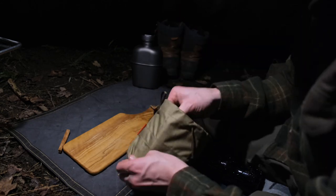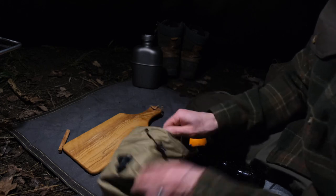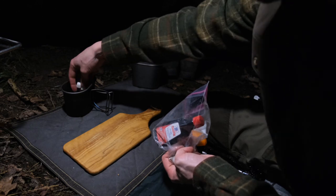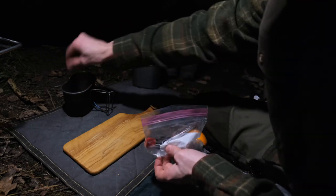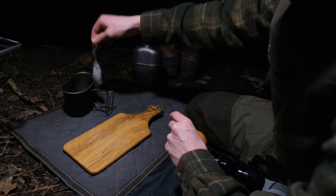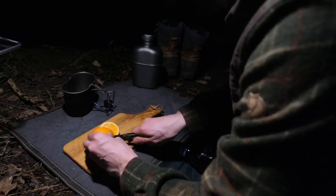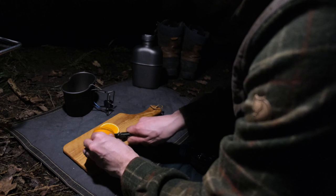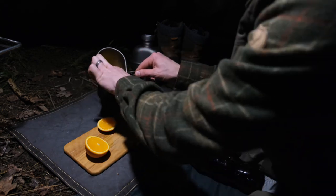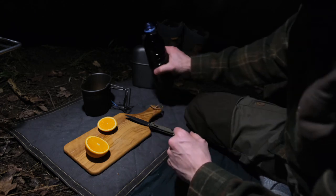All right, so to do the mulled wine, I just have my little canteen cup kit here. I'll put everything in that. Cinnamon stick. A little bit of sugar. The mulled wine tea bag. All right, a few slices of orange here. It's looking pretty good. And then finally, the vino.